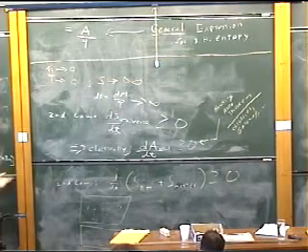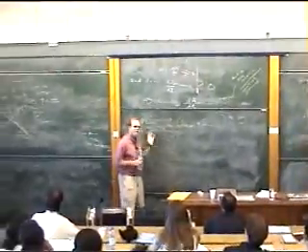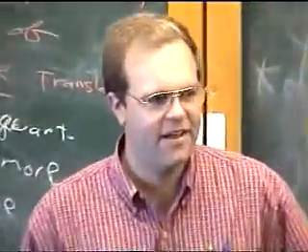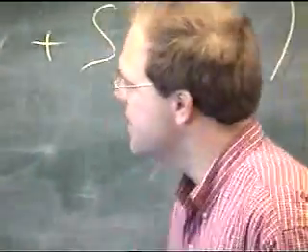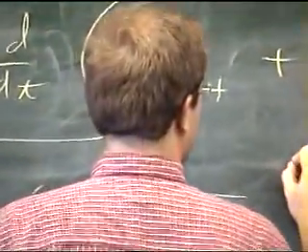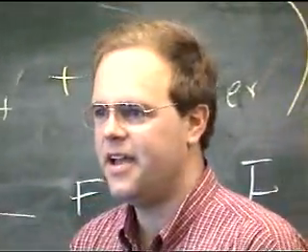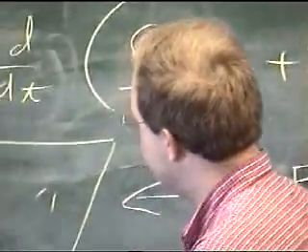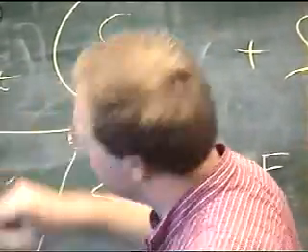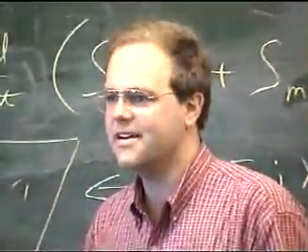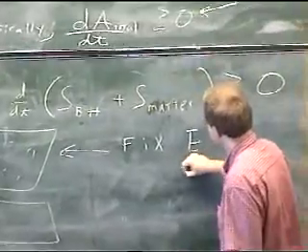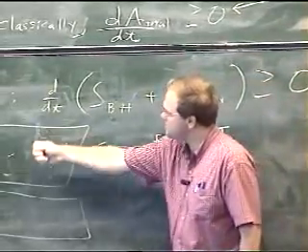Now, normally it's not a problem. If you have a system like a box of gas, you do a calculation of the entropy, it comes out finite, right? Why is that true? It's true because you do a calculation. Let's say you use what's called the microcanonical ensemble, which means maybe you fix the total energy. So you want to count the number of states with a certain energy inside the box. Well, if I try to add more particles, the energy goes up. If I try to take the particles' wave functions and make them too narrow, the energy goes up. That's quantum mechanics. So it's the fact that you only allow a certain amount of energy that makes the number of states inside a box finite.